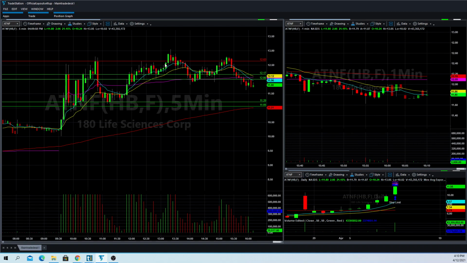So it went back up, tested this resistance, and came back down. Look at it. This is the same support that was held over here. The first support was down here. The second support started over here, from the previous resistance that turned support. And now you see this is buying power. People are down here buying, holding it up.